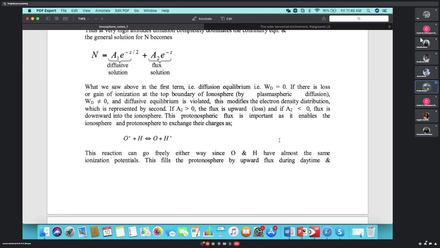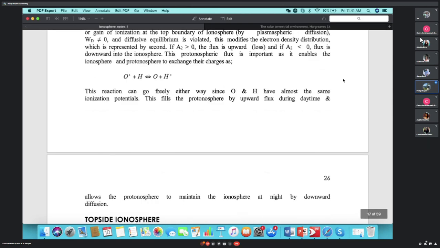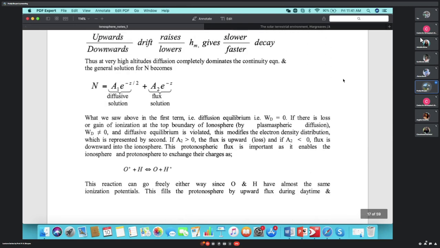Then protonospheric. Okay. We can think about, or we can stop our discussion about the F2 region here itself. We are not going into detail. Plasmasphere is the topside ionosphere. So that is another topic. I will come to that briefly, but that is another topic.